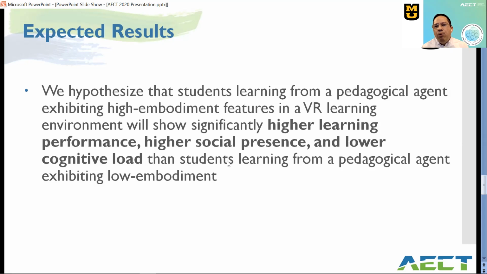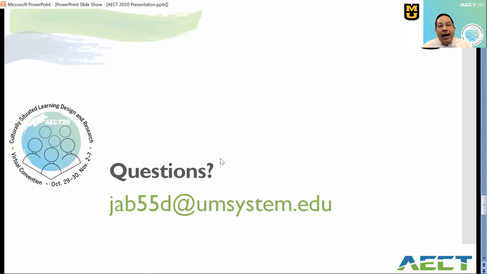However, we thought it would be important to share with you the insights of this project in order to collect your feedback. So if you find something that will be useful in this project, or something of your interest, or you have any question, please send us a message to this email, jab55d@umsystem.edu. Please send us a message if you feel that something should be improved in the design of our study, or if you have a question about this study.